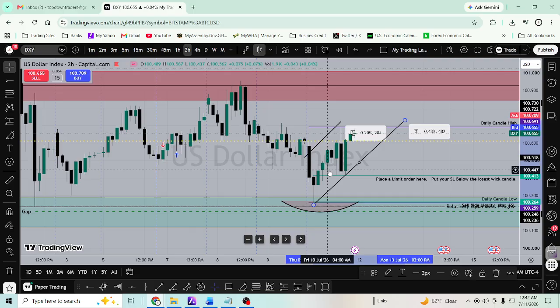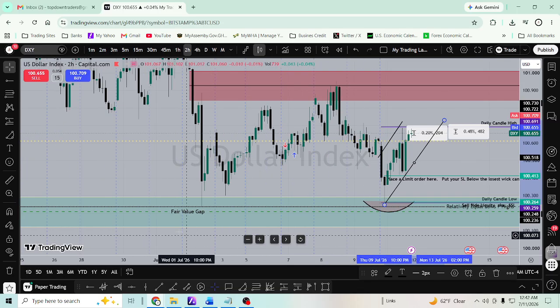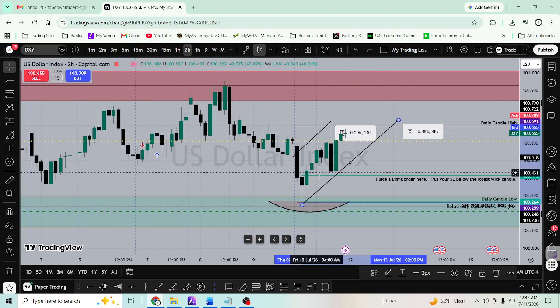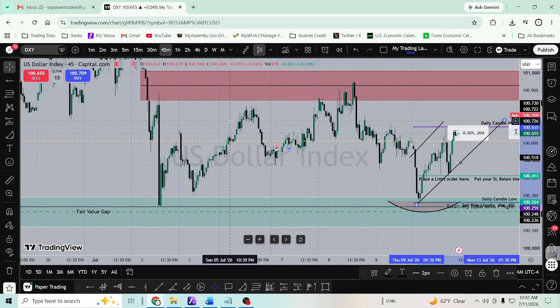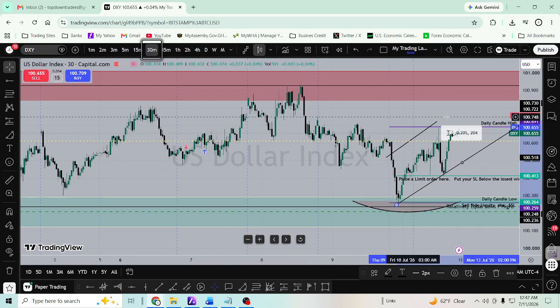But you still can make money when it goes down. But that'll be a whole nother topic. For now, I want you to think about marking up your charts, how I start my day off with a daily candle high, daily candle low, and then I start walking down to see where price is. Is it closer to the high of that day, or is it closer to the low of that day? Those are the questions I start to ask myself.